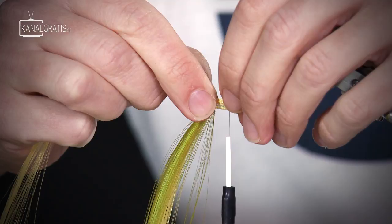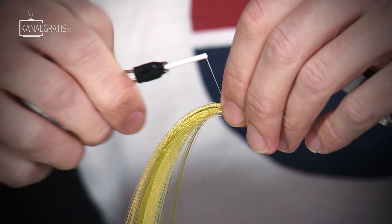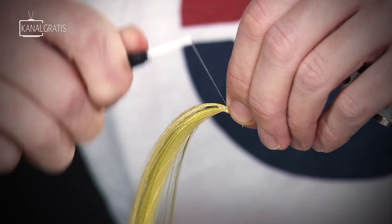Place this down there and tie it down. There you go. That's it.